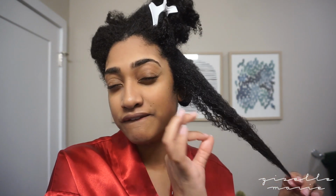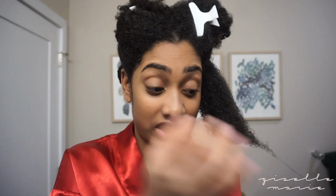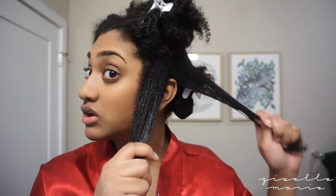Like I said before, it's not an official wash day challenge because I don't have a styling product from this line, but I just wanted to try out the products that were sent to me, so here they are. So yeah guys, that is my final initial first thoughts on these products. I was very pleasantly surprised. These are curly girl friendly. Out of all three, I think I enjoyed the conditioner the most. It had really good slip, detangled my hair really easily, left it soft.